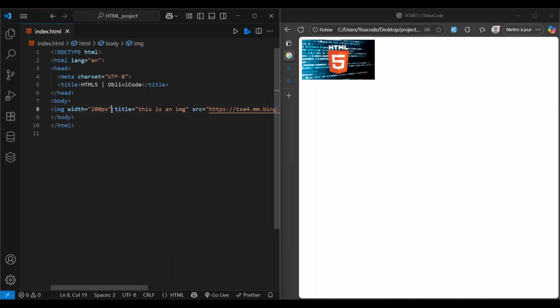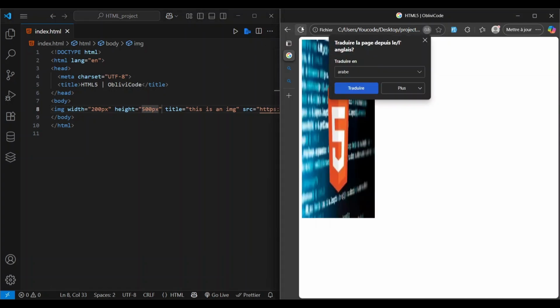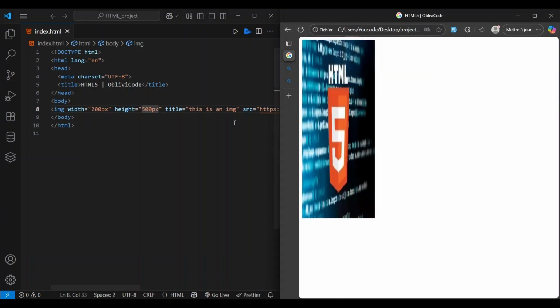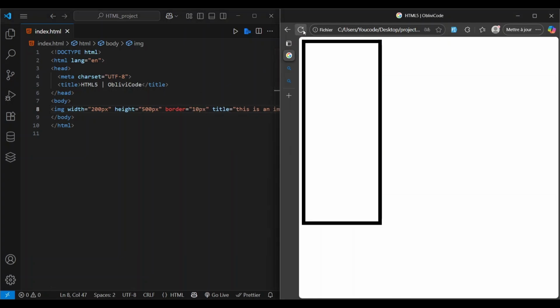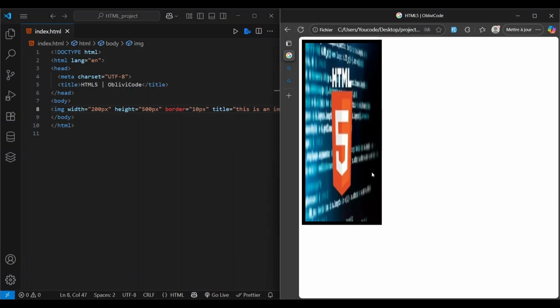Let's add height 500 pixels. Also the height changed, and let's use also the border. Let's give it 10 pixels. And as you can see, it adds a border around the image.